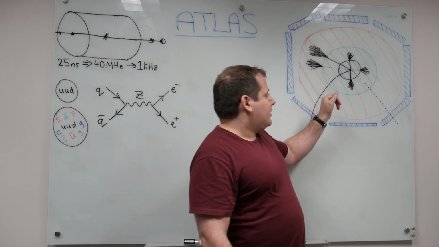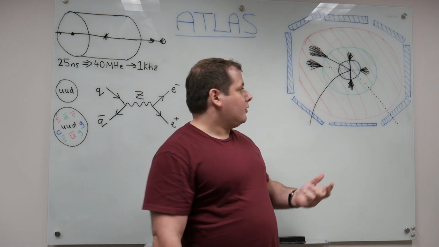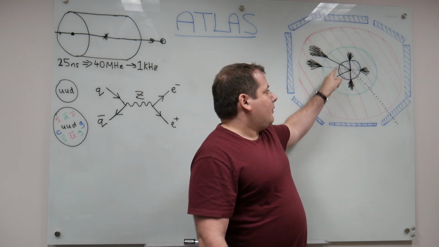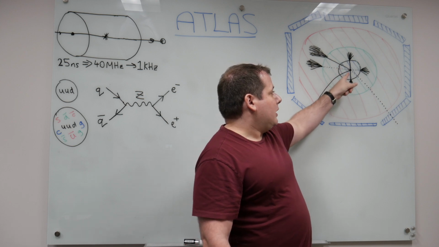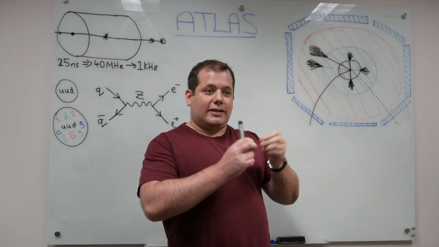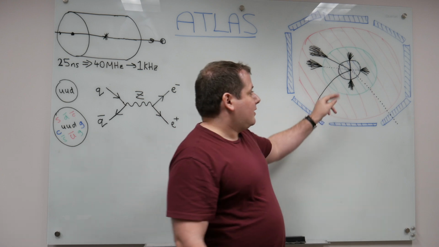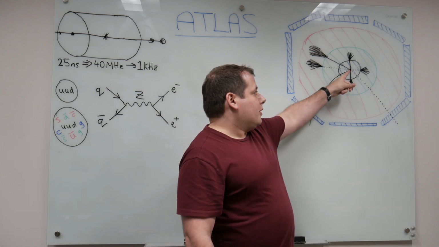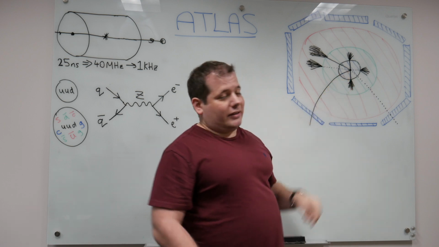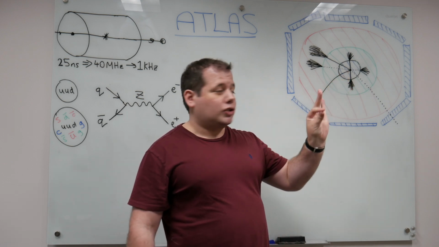So here we can see that an electron is a charged particle. So for the inner part of the detector, we expect it to leave a signal: it basically ionizes silicon, and if it's going through a gas chamber, it ionizes some of the gas, which can then be read out, and we can read that that particle has passed through this part of the detector. We call that a track.